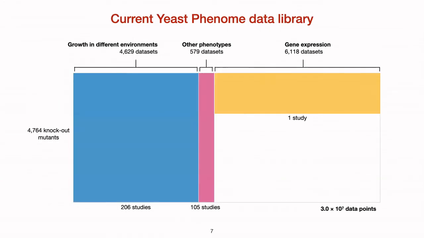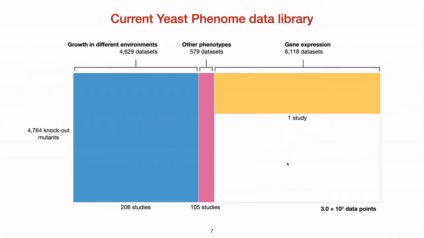Okay, so basically what we currently have, and this is a set of data that we have been working on, is a matrix of about 5,000 rows, each corresponding to a knockout mutant of a non-essential gene, and about 11,000 columns in this case. These are all the screens that employed either the haploid version of the deletion collection or the homozygous diploid. There's also the heterozygous diploid that needs to be analyzed separately, so we're not looking at it right now. As I'm showing you here, about half of the data, the blue part, is growth in different environments. Those are the easiest, the most popular experiments. Another half, which is not complete in this case, the yellow part, is a gene expression data set. So only 1,500 knockout mutants have been profiled for gene expression.